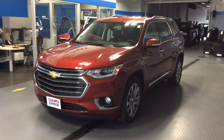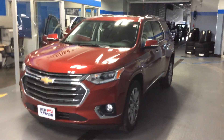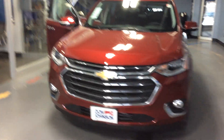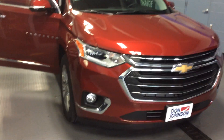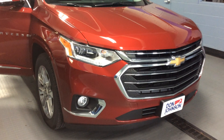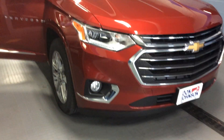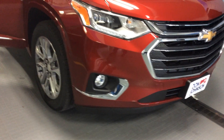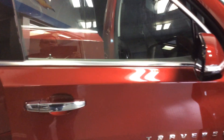This is the premier model in the Cajun red tint coat — a beautiful choice, great looking vehicle. We've complimented the interior with jet black leather interior. In front, we're going to have the LED daytime driving lights along with the projector headlamps. You'll notice down below the chrome accents around the fog lamps. Sharp looking wheels and tires. I really like the new badging, how they spelled that out on the doors. Chrome accents on the bottom part of the door, door handles, and of course around the windows.